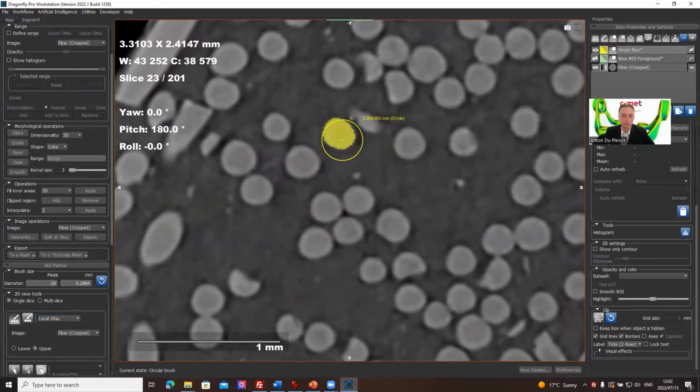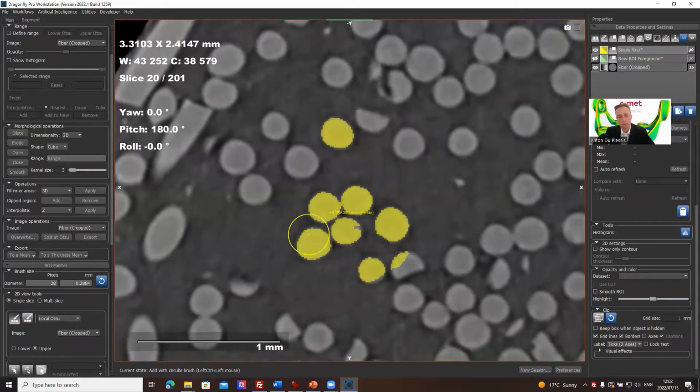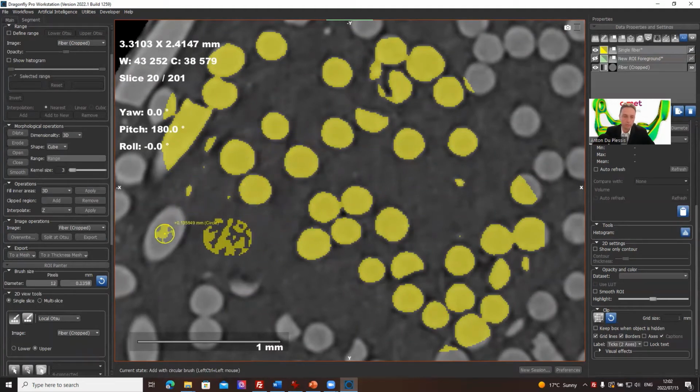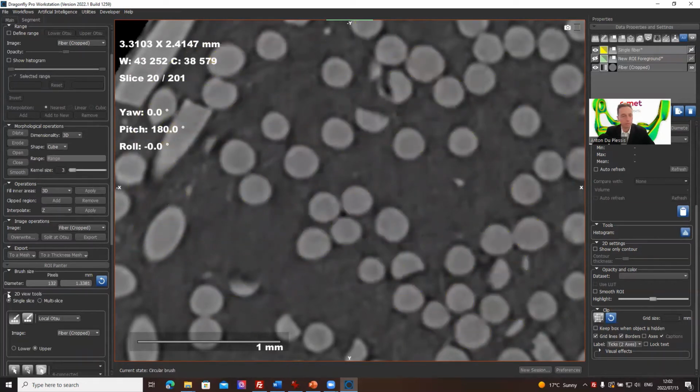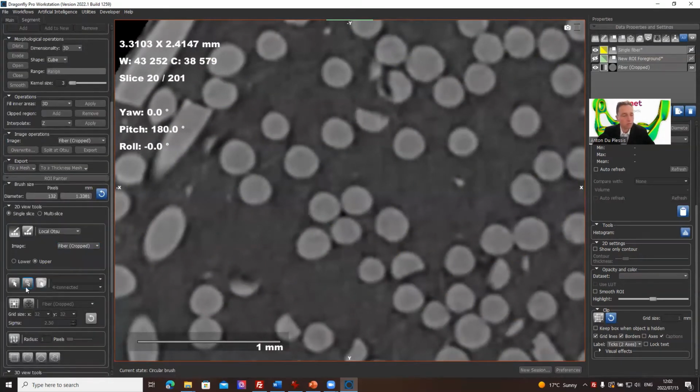For that, we want to paint very nicely, and that's working quite nicely there. It also works all over the place like that. You need to have within the area of the paintbrush both materials that you want to separate. So if you're having the brush there, it's not working. And if you're having the brush only there, it's not working so well. And you can make your brush quite big and remove things like that. These are the basic painting tools.